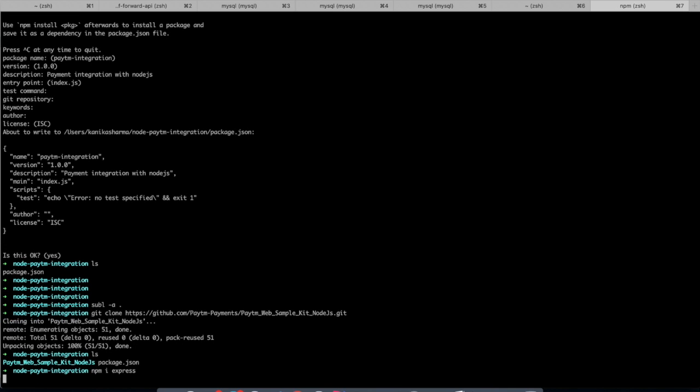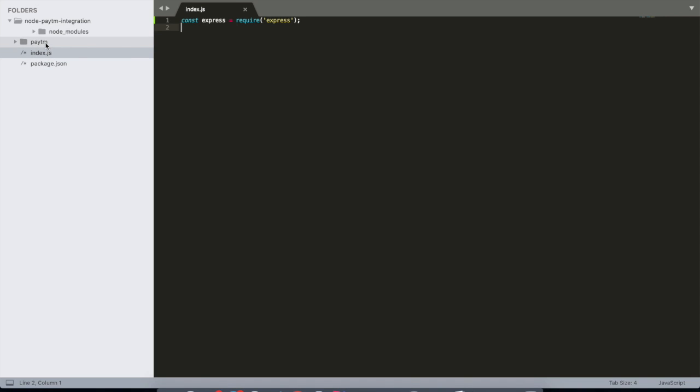I is the short form for install. Meanwhile, while my Express is installing, I can continue my code in my index.js file. Now I am requiring this Express. Now const app equals express.